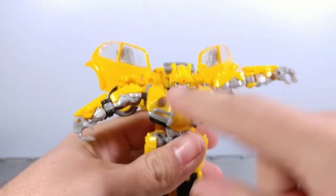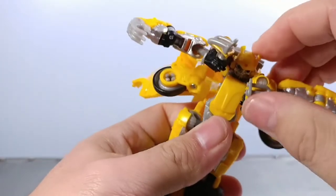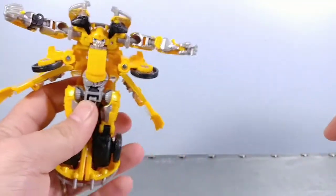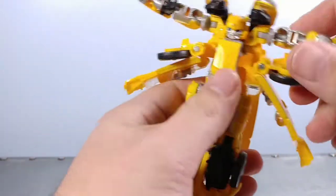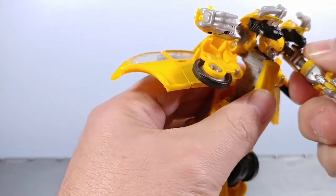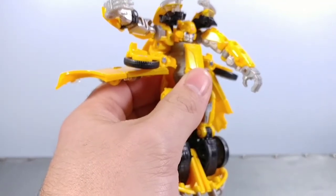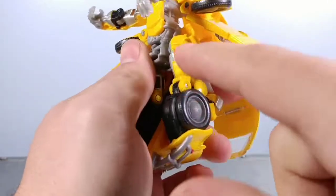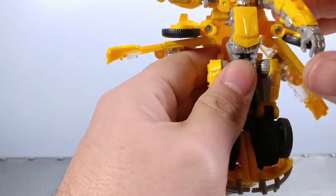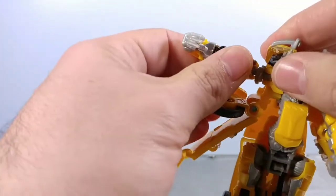Come up here, grab this front section, like so, pull them out, and then you want to just rotate this up and over. Better than that, it's like a bee. Bring these in. Rotate at the shoulder. There's this tab here on his forearm. Focusing on my hand, not the figure. There's little bitty notches in there. That's where you want to get that into. And let's fold his hands in. So go ahead and bring the other one in.